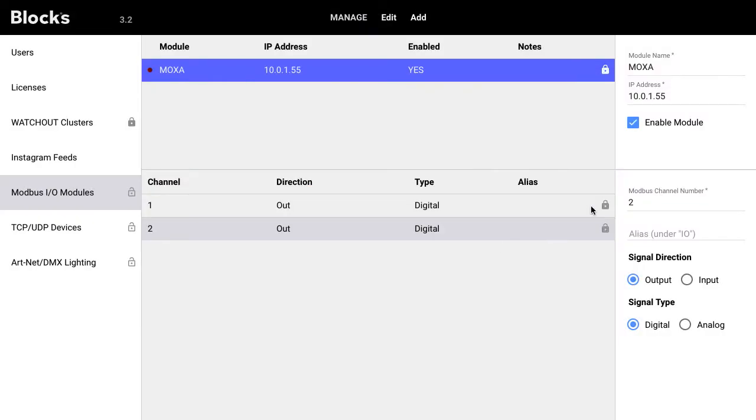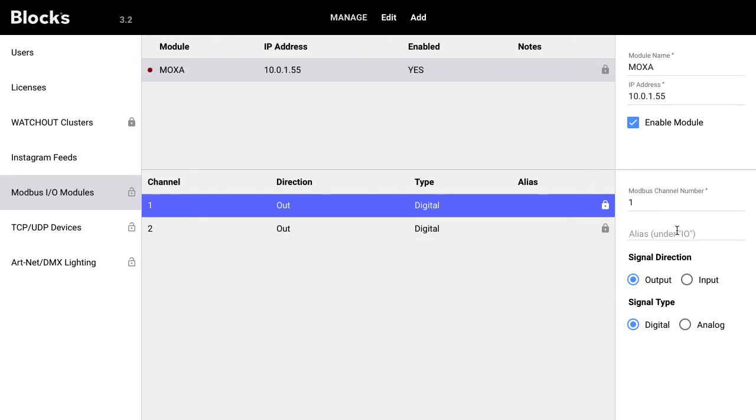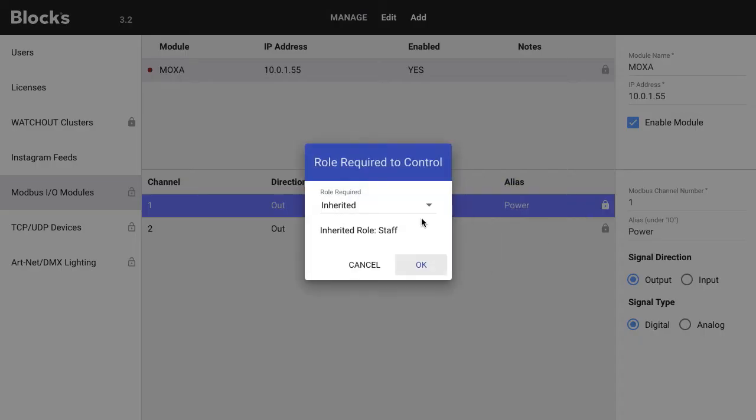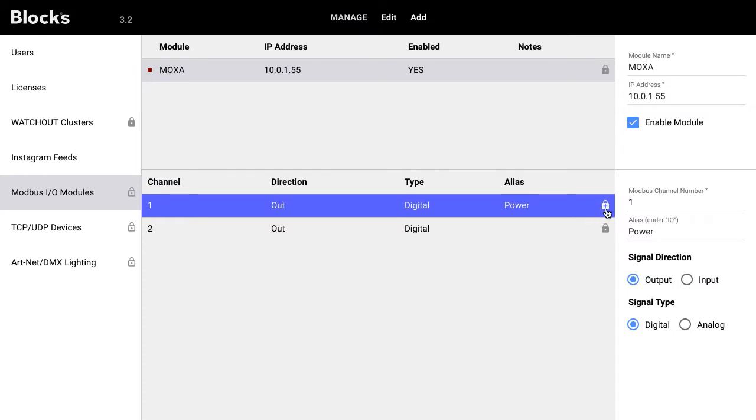But then you can further go in and override it, so you can have maybe this output is a power control for the entire building, and you want this relay to only be accessed by a manager. Then you can set that like this, so then you have overridden. You can see this little plus sign here showing you that this has a more stringent role requirement than what's inherited from this level, and this level is further inherited from here. Now I've overridden it here.